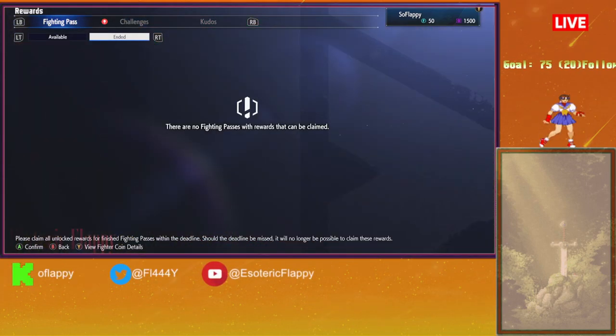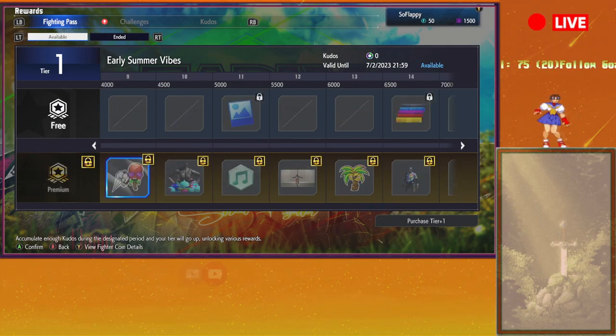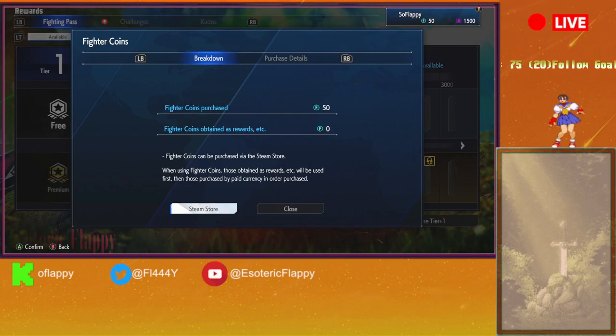Dang, okay. There are no fighting passes with rewards to be claimed. Please claim all unlocked rewards for finishing fighting passes within the deadline. Should the deadline be missed, it will no longer be possible to claim these rewards. So, it is one of those things where you guys actually need to buy it here. Because if you don't buy it here, you're not going to be able to get the items, period, after the deadline date.